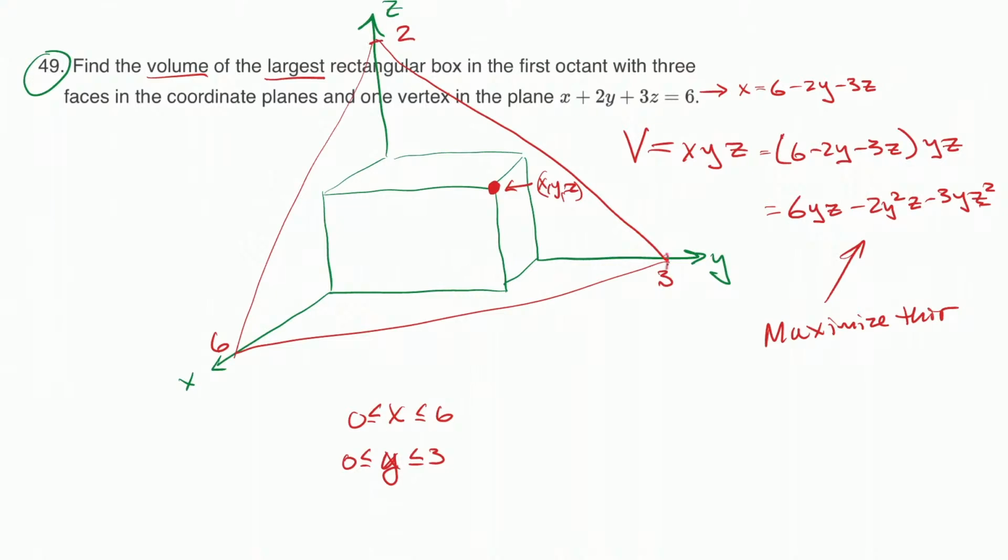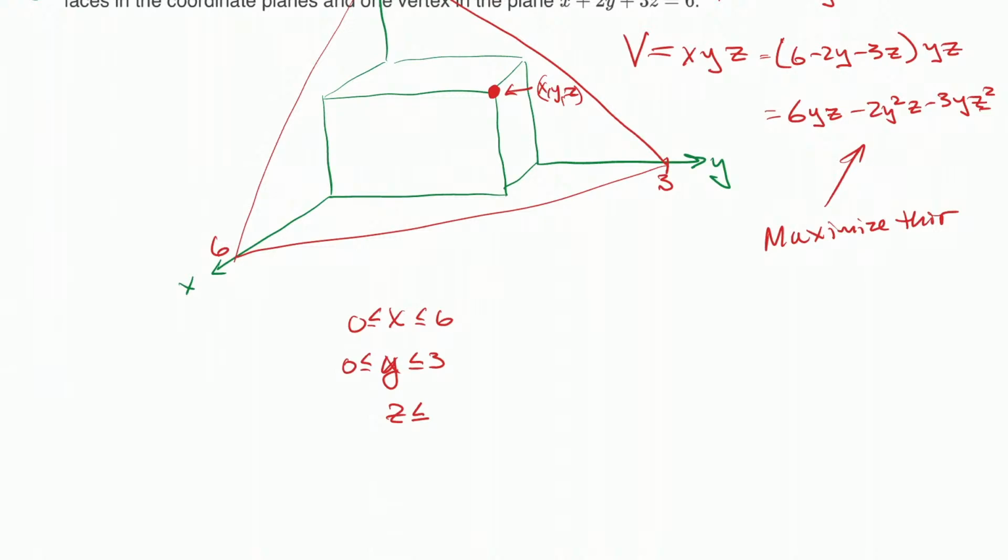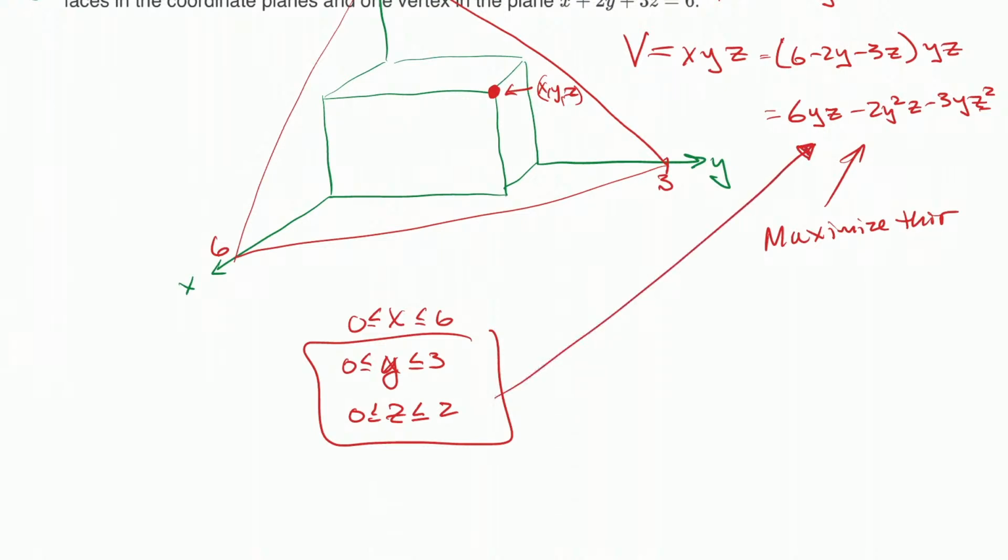So this is definitely not to scale. So z is always between 0 and 2. So you could use those as your region. Maximize that over that region. But I can tell you right now that if you use this point here for the corner of the box, it will have a volume of 0 because it will be a long flat box. In fact, any point along this line, you're going to have a long flat box. So just find the critical number. The critical number, or the critical point, will be the point to use for the volume. All right, so there's that in a nutshell.